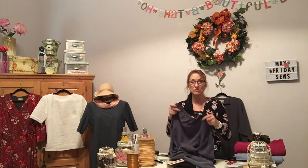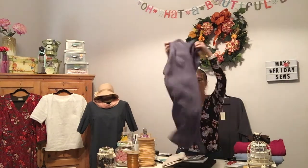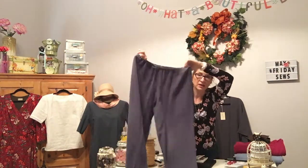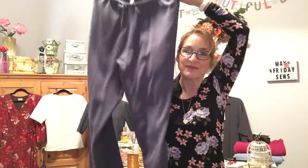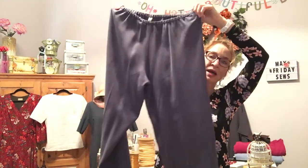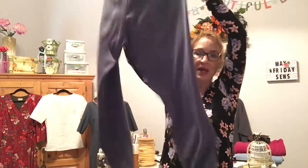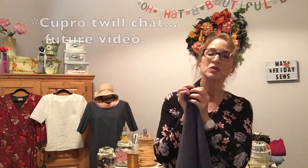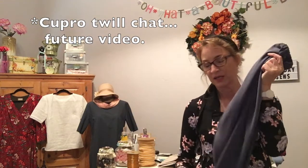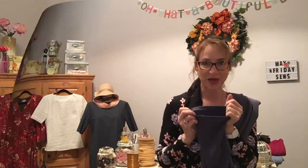They did, they fit. And I was like, really? Why was I so afraid to make pants? These are super comfortable. And again, I probably should be modeling them. They look huge, oh my gosh. They look big, but they're supposed to be drapey and flowy and not fitting skin tight. I don't want them to fit skin tight because this is a summer pant. So the fabric is a Cupro twill, and I want to chat a little bit about that. Anyway, these pants were fun to make, and thank you, Ms. MacPhee, for your generosity in gifting me this pattern.